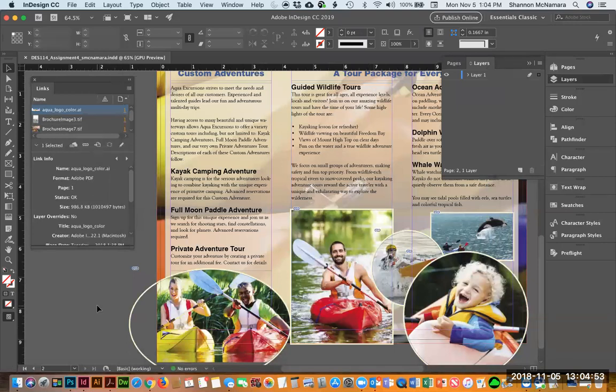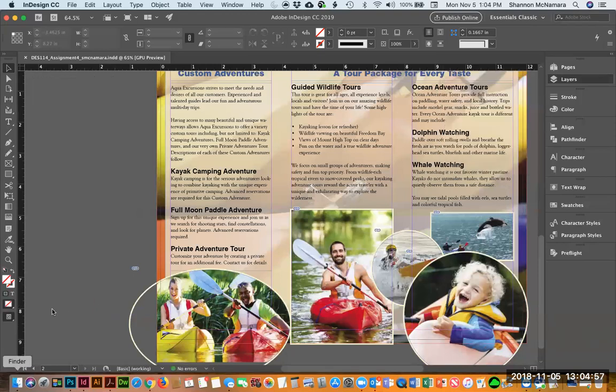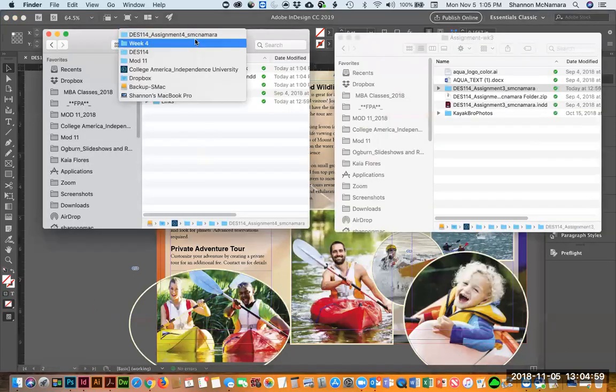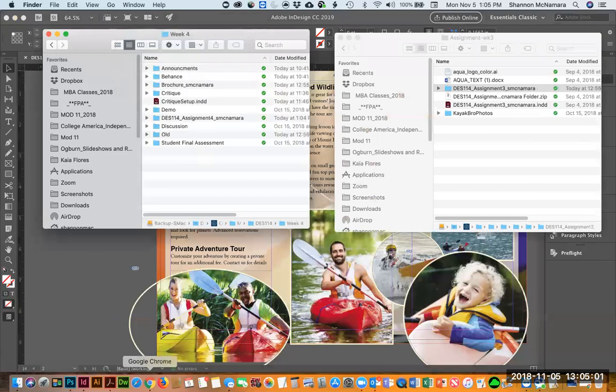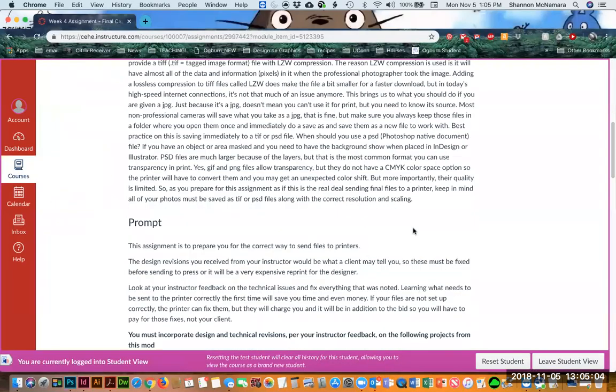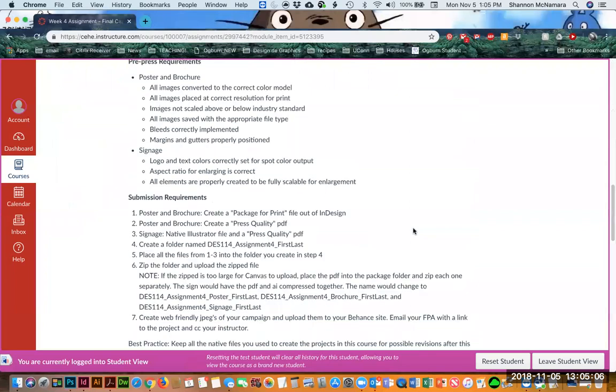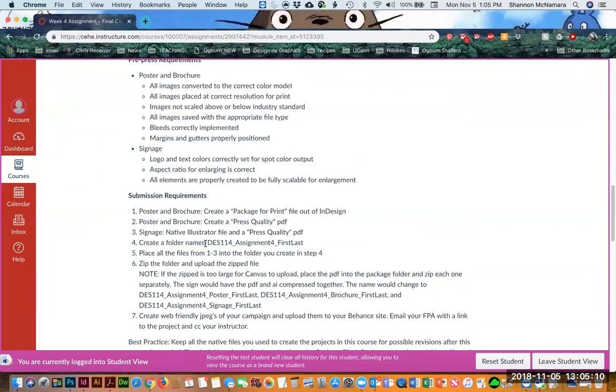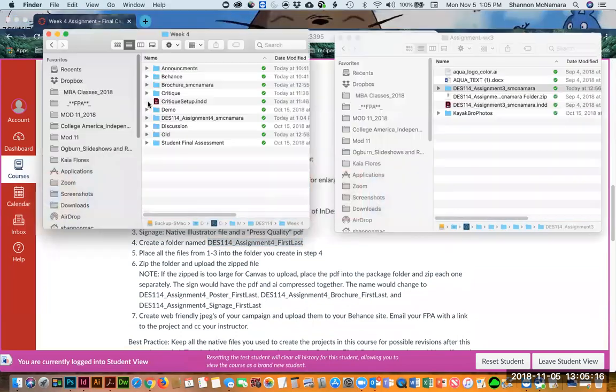Next thing that I need to do is package this. So I am going to create my folder in week 4 with the correct name from the assignment right here. Under submission requirements, I'm going to copy that, and I'm just going to make a folder right in my week 4 folder.